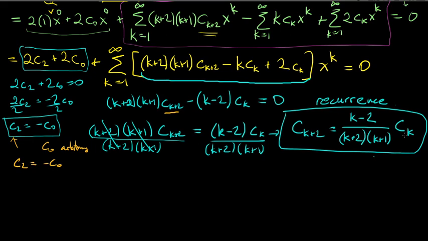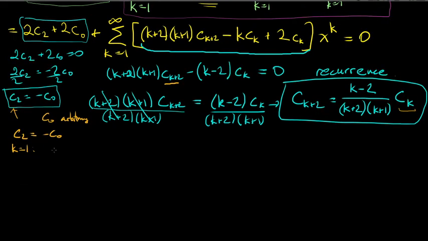Well, since that's where we're starting, we're going to start at k equals 1 now. At k equals 1, notice that we can't write C1, we can't start with k plus 2 equals 1, because then that would mean k is negative 1. So we can't go less than 0, right? So 0 is where we're starting from. So our C1 then is also going to have to be arbitrary. So both C0 and C1 are arbitrary.